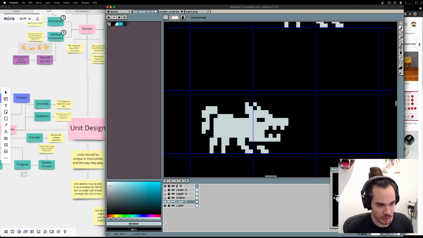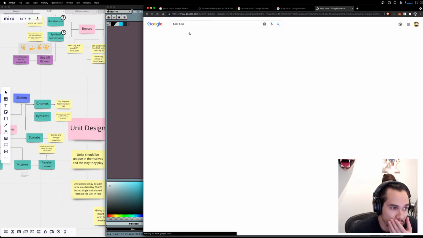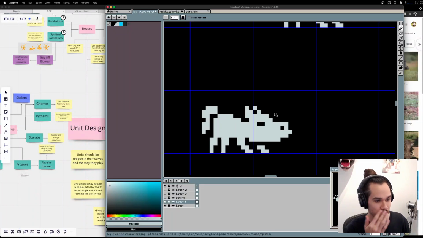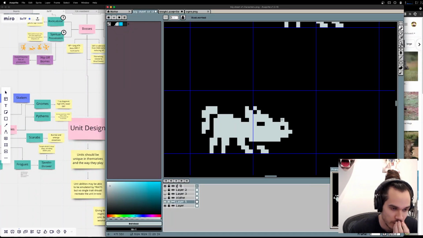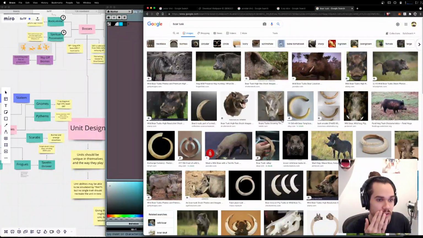So the boar is going to be different because its jaw doesn't have to be as thick. But obviously the nose matters. And we need to do the tusks. So, boar tusk. Oh, they're so cool, these ones. I don't know how we could draw that, but that's pretty dope. And where did their ears go? Yeah, they got pointy ears.